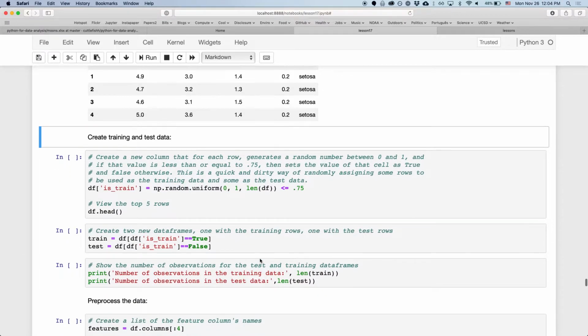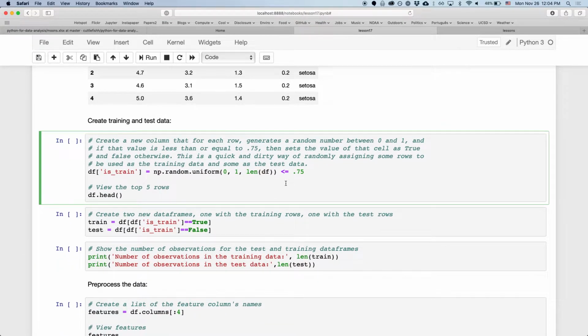So next what we want to do is create a training set, and then a set that's going to be test data. So what we're going to do here is just for each row in the data frame, we're going to generate a random number from 0 to 1.